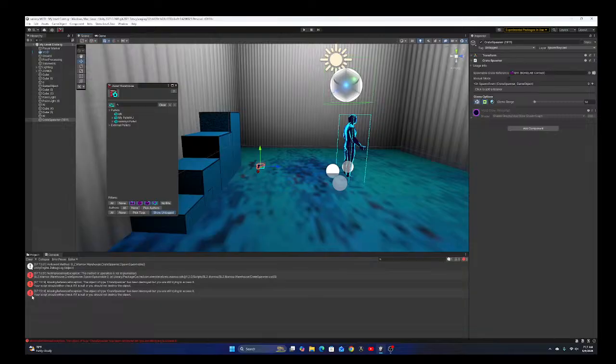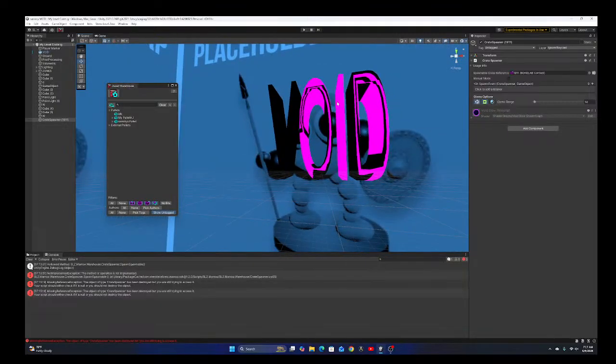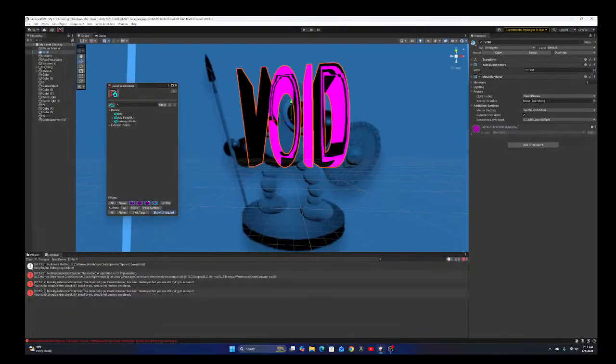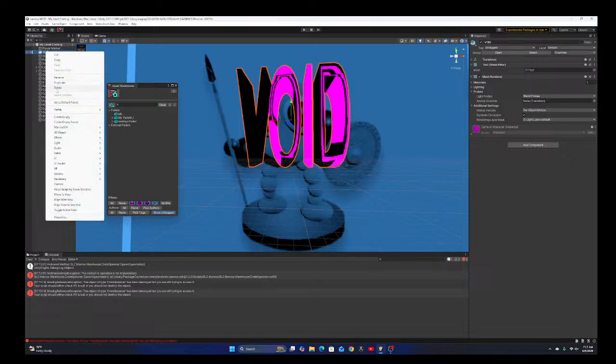What deleted it? What in the world could have deleted it? I literally only used shapes. The only thing that isn't a shape is this void thing that for some reason was here. You know what? I'm just gonna delete that because in all honesty, it's completely useless.